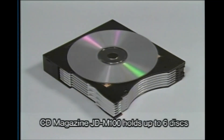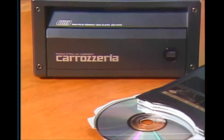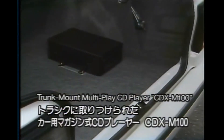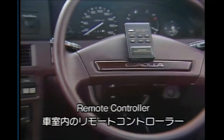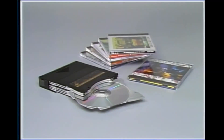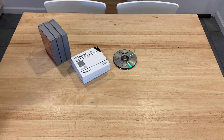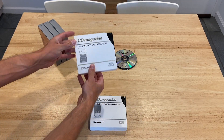In fact, in a promotional video from the time, Pioneer was quick to point out what it considered to be the many benefits of its magazine system over traditional carousel CD changers, including the ability to fill up a magazine with six CDs and take those CDs with you anywhere you wanted to go. From the very beginning, the magazine was designed to be as compact as possible. This magazine is also designed to be used in vehicles so that the magazine can be used under any circumstances. A compact multi-disc automobile CD player has been developed to handle severe driving conditions.